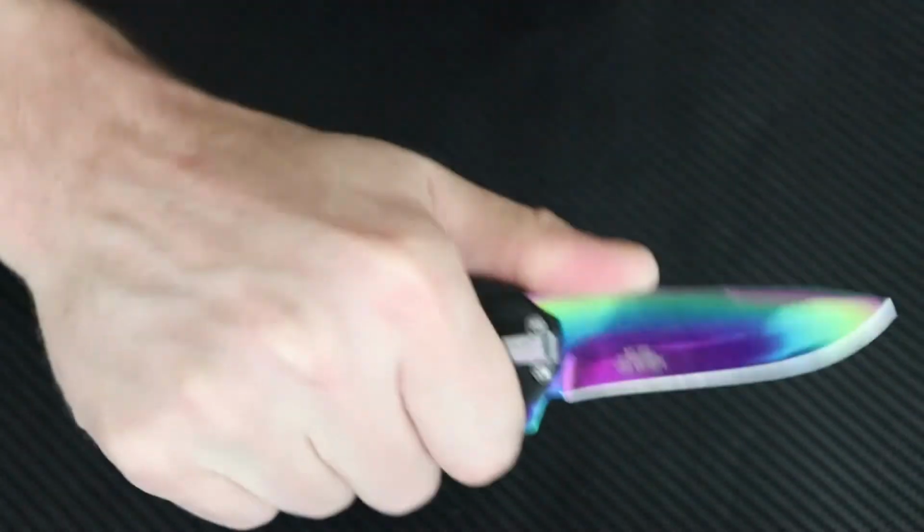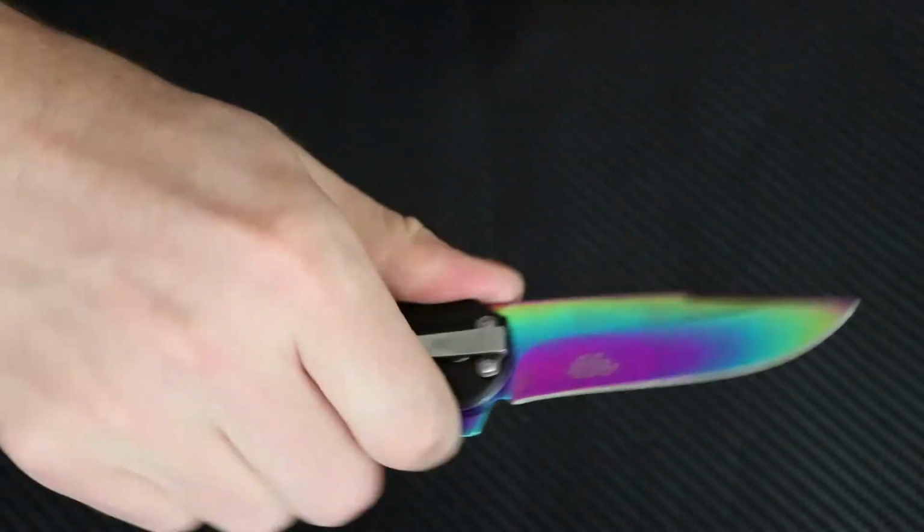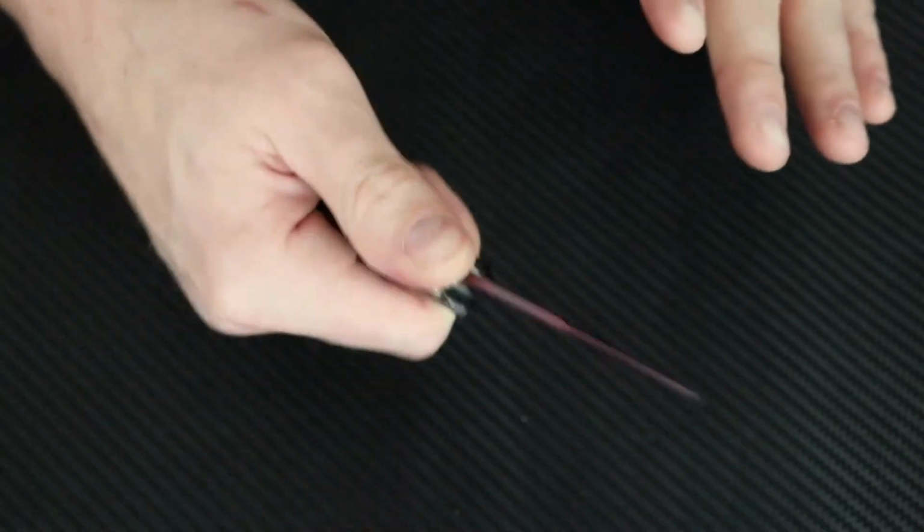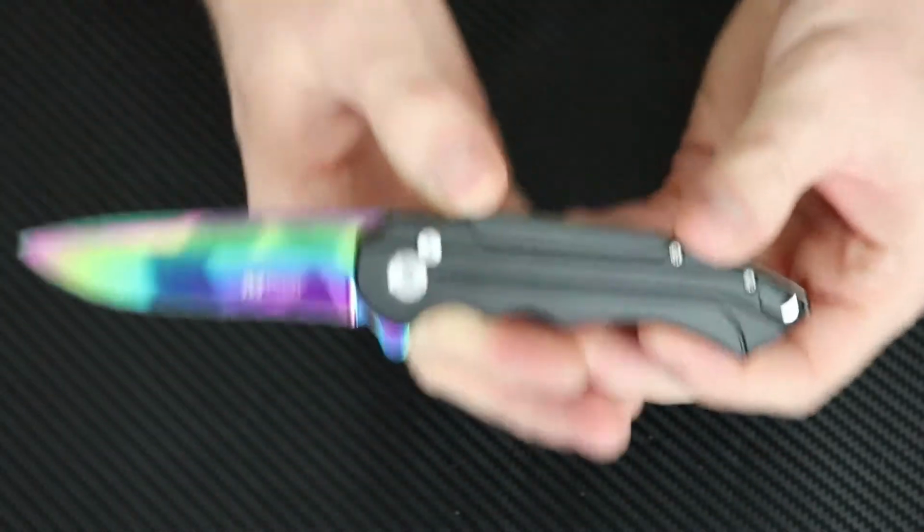I know all hands are going to be different, but no jimpings right up there at the top, which I kind of wish they had. Little thumb grooves that you can, you know, with me, see how your hand's sliding? I wish they had some to maybe try to get more control of this knife.